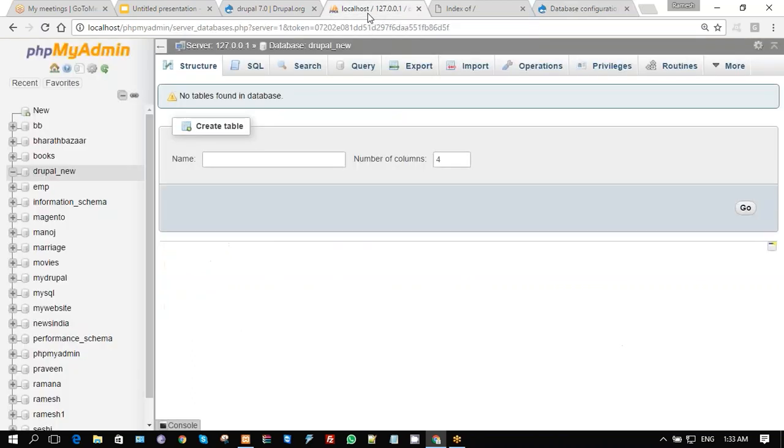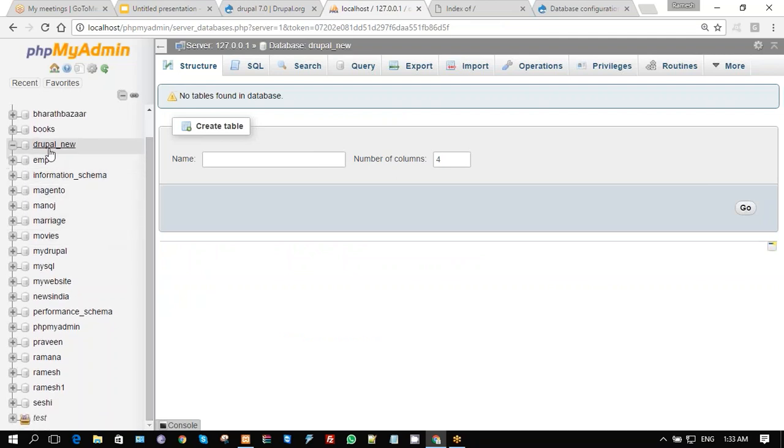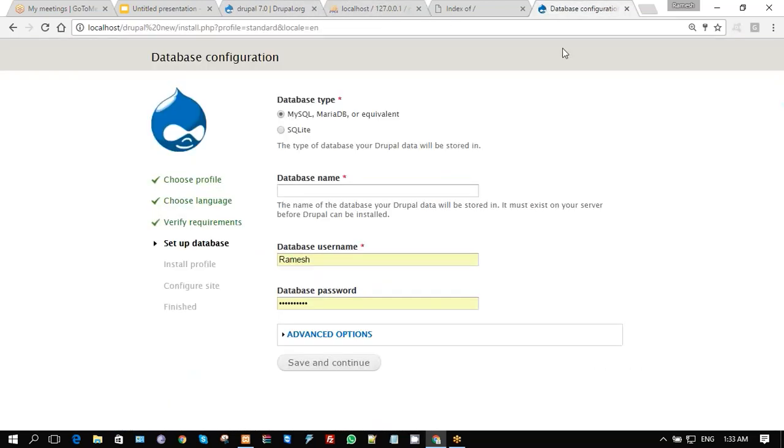The database name that we created here is Drupal underscore new. This is the database name.